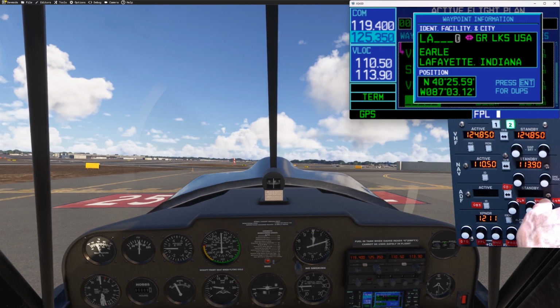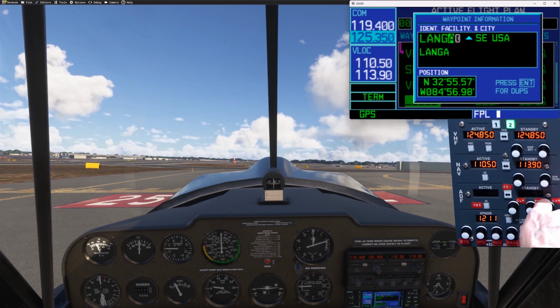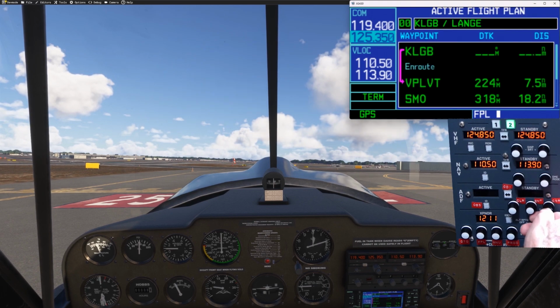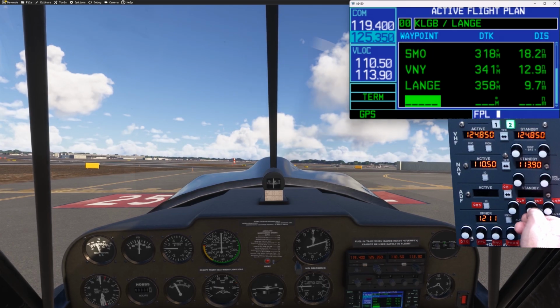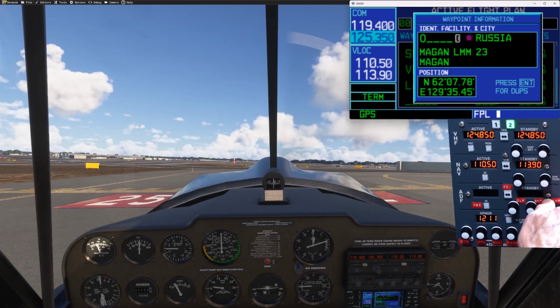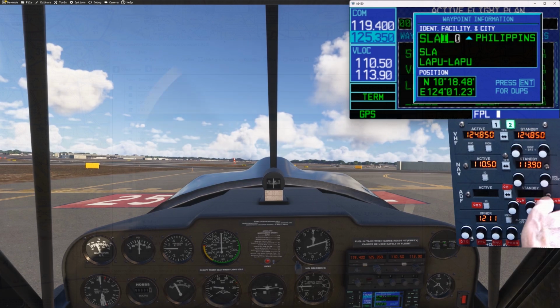So let's start with the two control knobs. From the ADF knobs, we've got three knobs and they're conventionally labelled A, B and C. We're going to use B and C. The middle one is going to be the outer control knob for the GPS. The rightmost one on the panel is going to be the inner or the small control knob for the GPS, not forgetting that the small knob has a push switch as well.